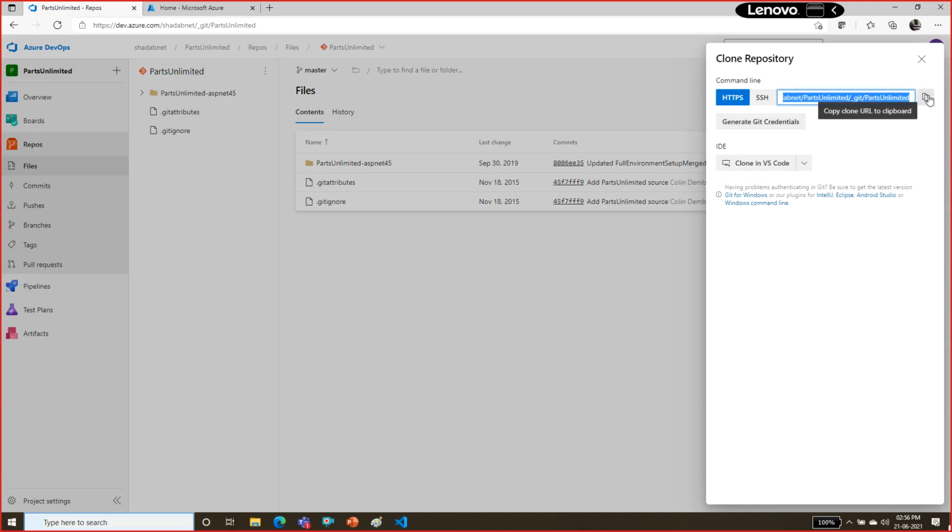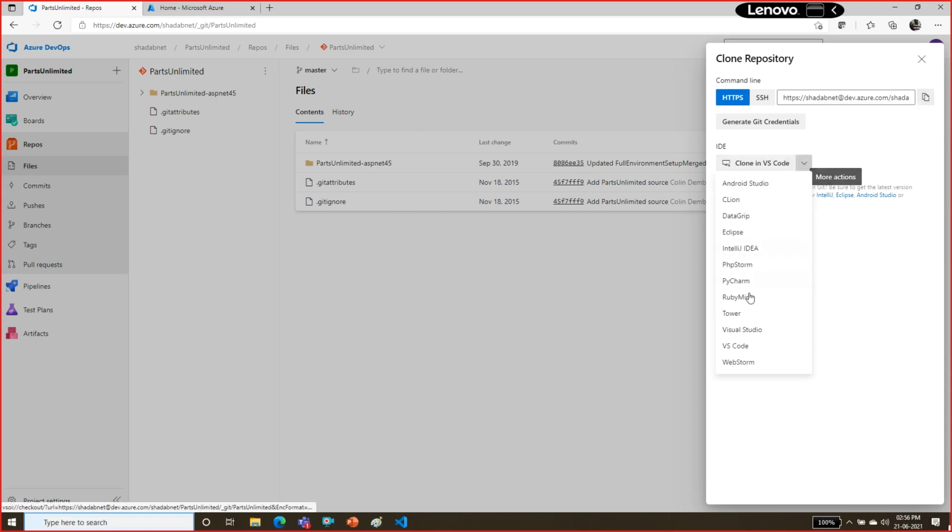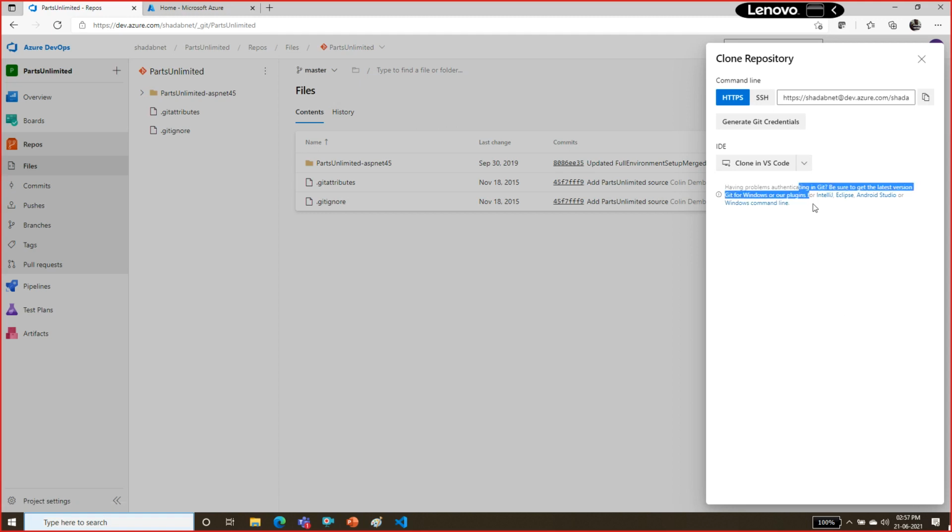You can click the copy button to copy the URL, or directly click here to open with any of your development environments. You can open with Android Studio, Eclipse, PyCharm, Visual Studio Code, Visual Studio, or any other tool you want to use. I'm just copying this because I want to clone this project to my local machine, so I'll copy this clone URL.